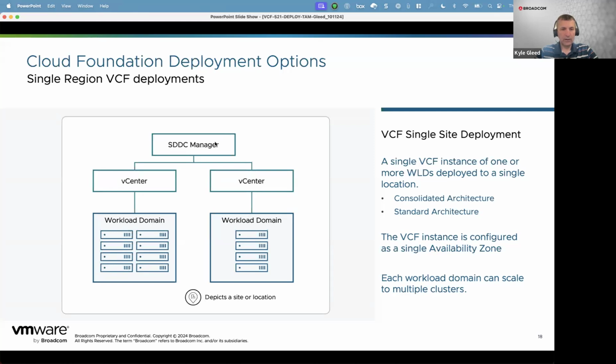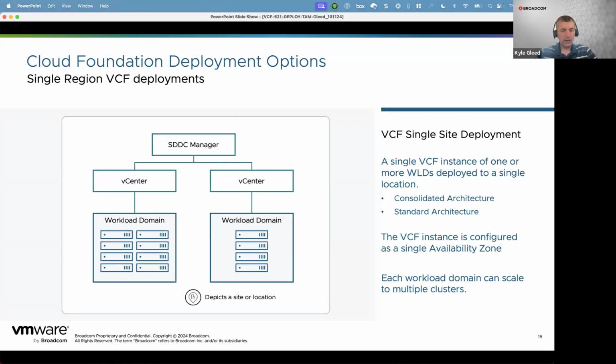Here, if you just look at this diagram and ignore the vCenter and cluster on the left, and just look at the right. Let's say I've got a vCenter server with a 4-node workload domain. That first one, of course, is going to be my management domain. And as I mentioned, I can host both my infrastructure, my vCenter servers, my NSX managers, my SDDC Manager, as well as my compute workloads on this cluster.